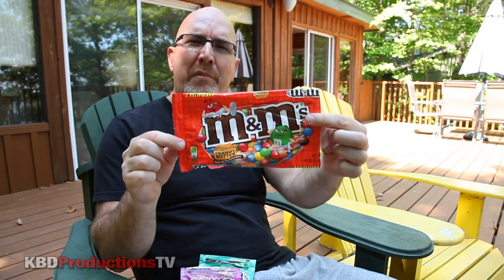I figured it out pretty quick. We'll do a green one — the colors really don't matter. That would be a big thumbs up for the peanut butter M&Ms. Yes, I would buy these ones again. I love M&Ms — regular M&Ms and I really like the peanut M&Ms. When I go to a movie I'll usually buy a nice little bag of peanut M&Ms.